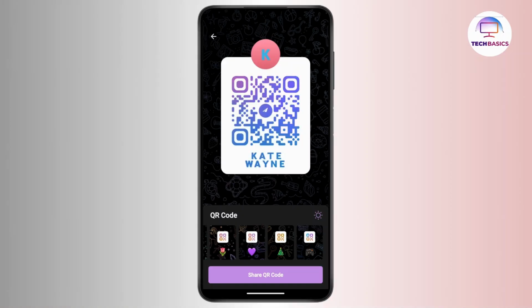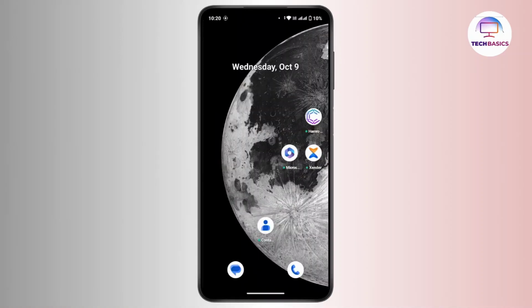But if you already have your friend's QR, now in order to scan that, you have to use the QR scanner from your device or install any application to scan QR. After you install it or you have the application, open it up and with that scan your friend's QR. And then you will be able to add your friends on Telegram.